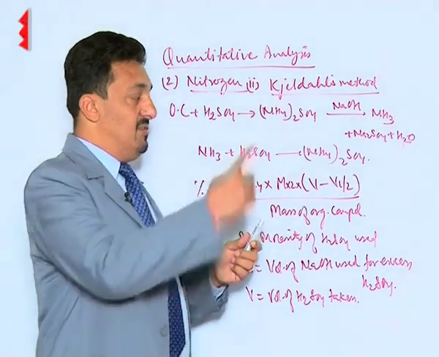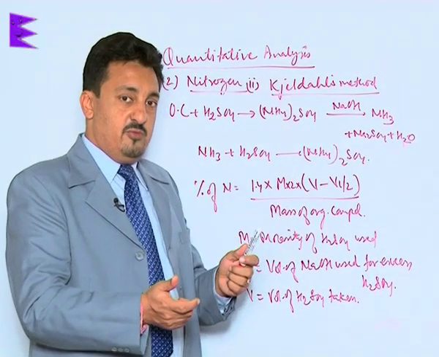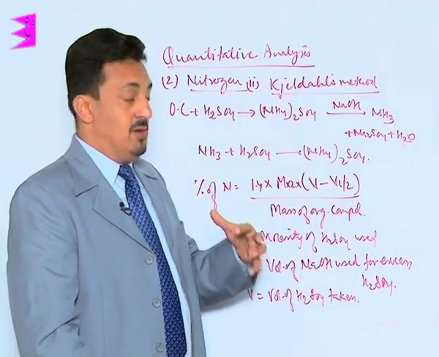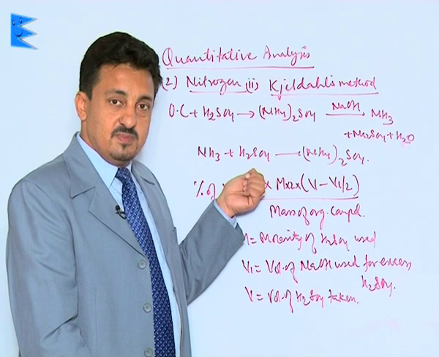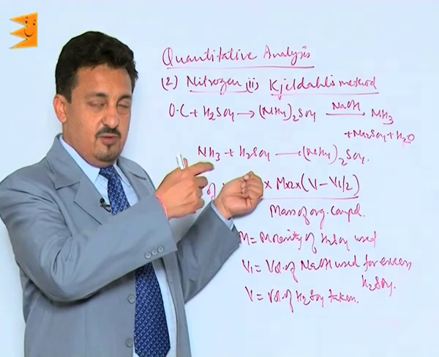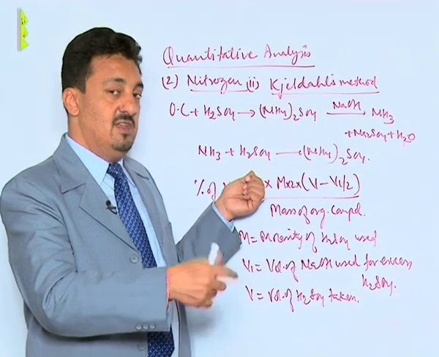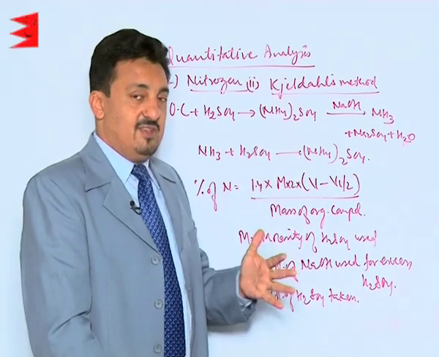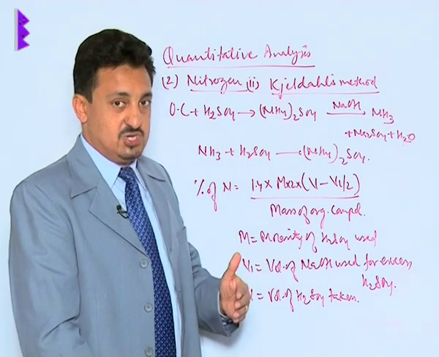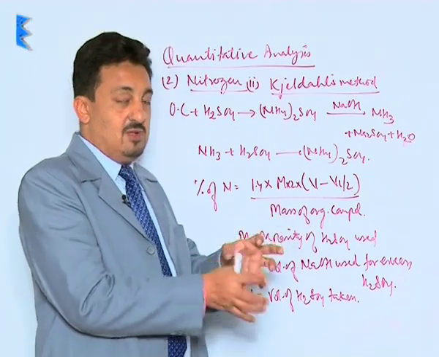Now this ammonia, which is given out in the form of fumes, along with sodium sulfate and water, comes out in the form of fumes or vapors, and this ammonia is titrated with a known amount of sulfuric acid. The sulfuric acid gets neutralized. The whole of the nitrogen in the organic compound is converted into ammonia, and the whole of the ammonia is passed through this sulfuric acid. The excess sulfuric acid left out is back titrated with a known volume of known concentration of NaOH, and this is how we can find out the exact amount of sulfuric acid used for the ammonia.